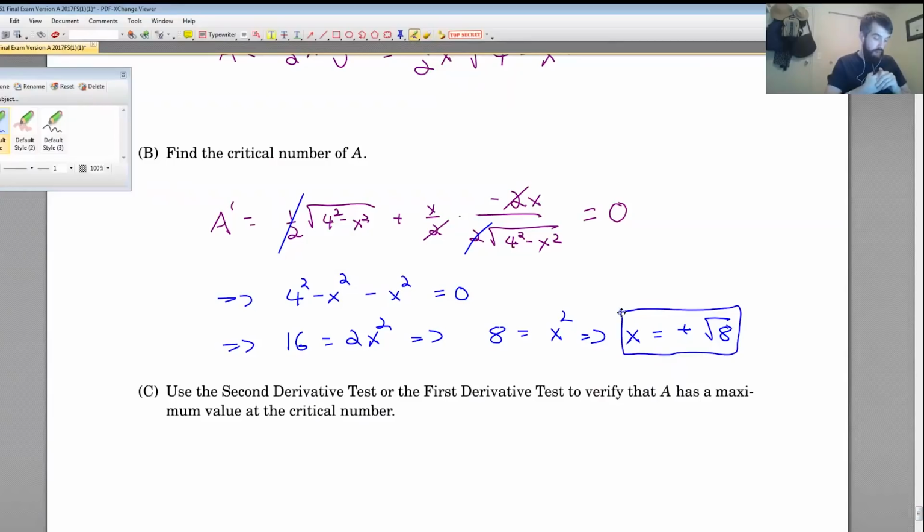Other thing to think about here is, you remember how a critical number was where the derivative was 0, or the derivative did not exist? Those were the two different cases. Well, look, the derivative does not exist here at the value of x equal to 4. That's another spot where the derivative doesn't exist. Okay, is that a critical number? Well, let's see whether 4 is really in the domain.